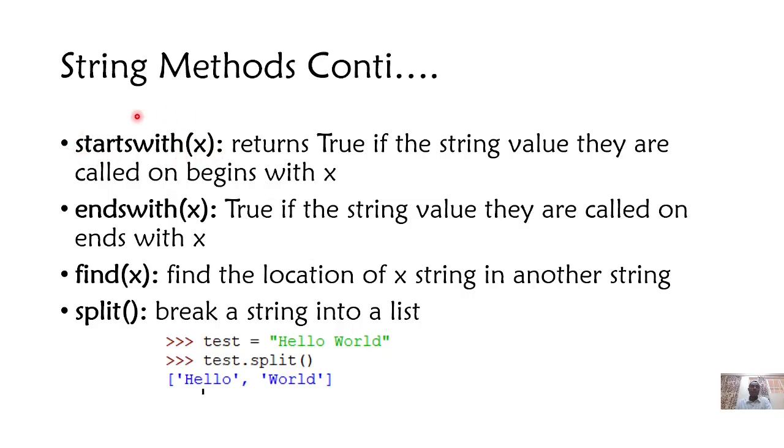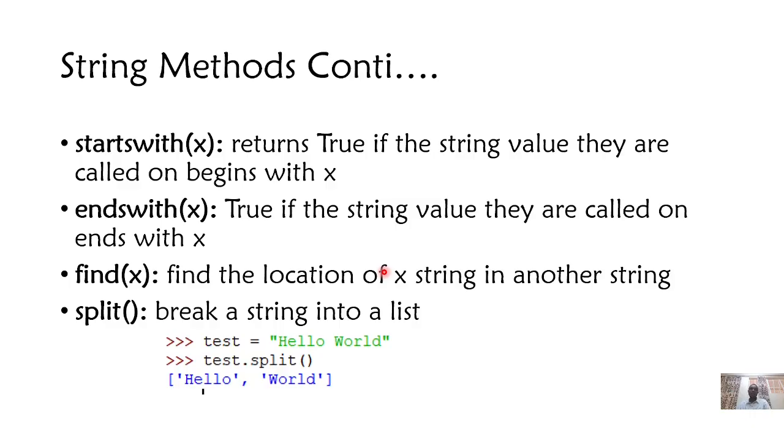We also have another function which is startswith. For example, if I put an H here, it's going to return true if that particular word or sentence starts with H. But if it doesn't begin with H, it's going to give us a false value. Endswith, we are referring to the end. Let's say, for example, here we've got D. If we put a D in quotes, test.endswith that character, then it's going to tell us that it is true.